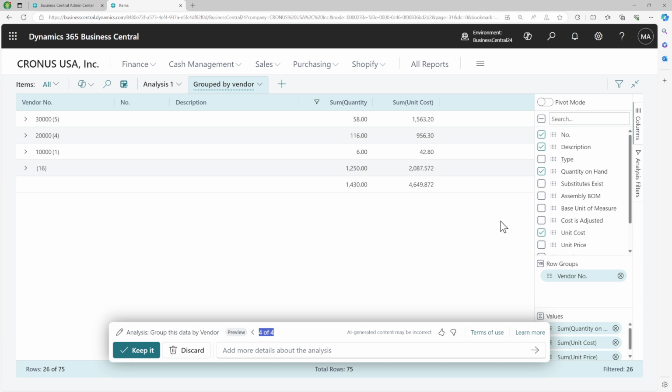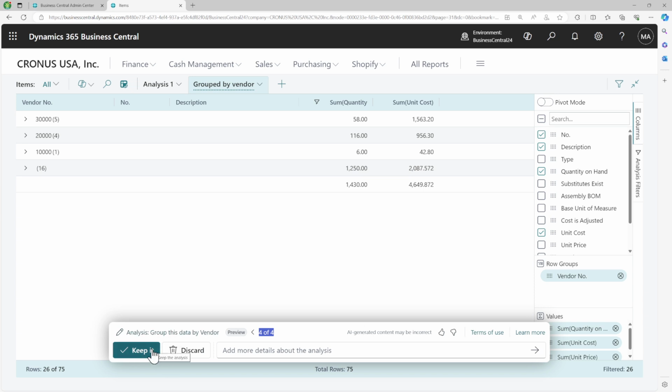But as I said in the previous video, and I'll repeat it, AI is your copilot in Business Central. And copilot means it'll just make suggestions based on whatever machine learning capabilities it has. So what you'll notice is that till now, this has not been saved, and that is represented by this dotted line under the name of it. And you still have to press Keep it if this is what you want.